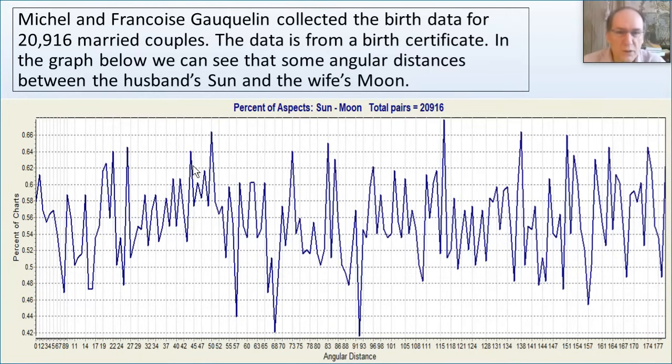So this is a way to explore what is in the data and to see it visually and to trigger your imagination and your understanding of astrology. Can you make sense of this? This is the fact. This is what's going on. And this is what we call data visualization, to just see what is happening in the charts.